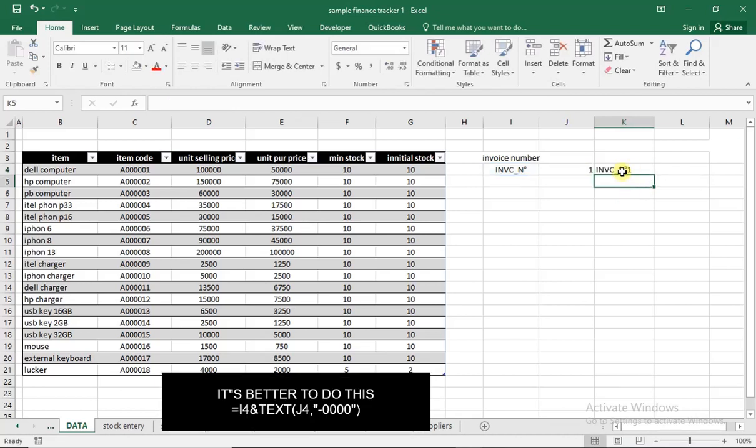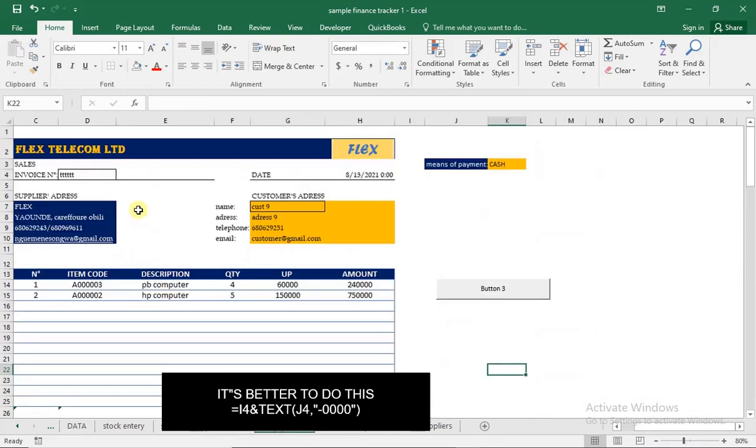Exactly, so this is how it's going to look. We just put this, the text, and the number of zeros. Now we want this invoice number to figure in our sales invoice here.